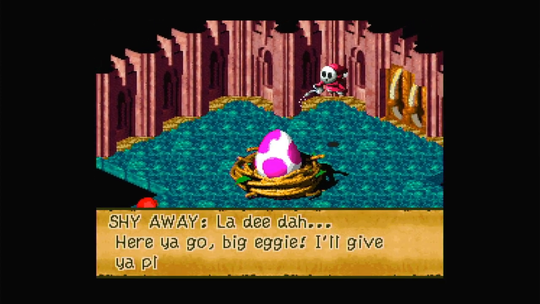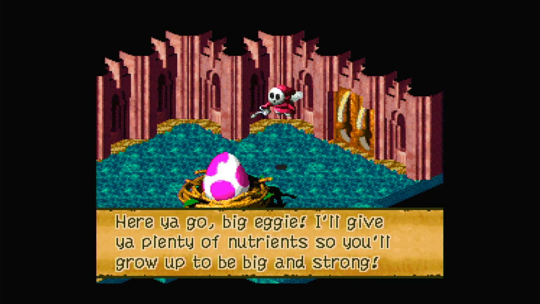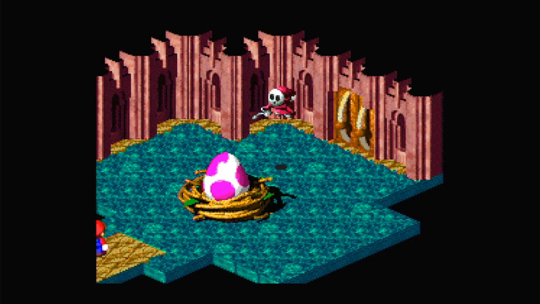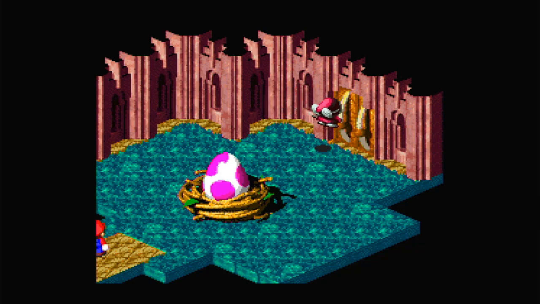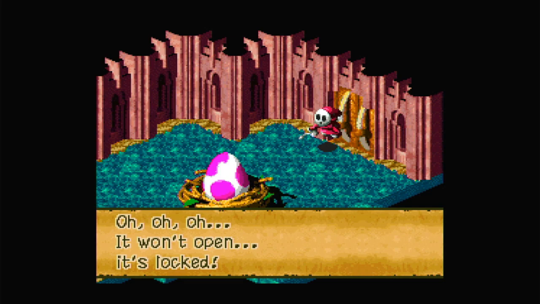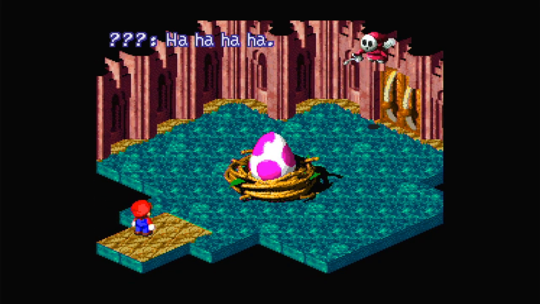And here's the egg we were told about. Also, hello, Shyaway. La-di-da, here you go, big eggy. I'll give you plenty of nutrients so you'll grow up to be big and strong. Why are you watering an egg? Oh, Mario's already here. He's a fast one, he is. Okay, Yoda. Uh-oh. Oh, it won't open. It's locked. Ha ha ha ha.